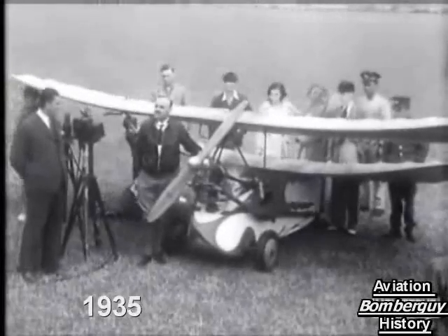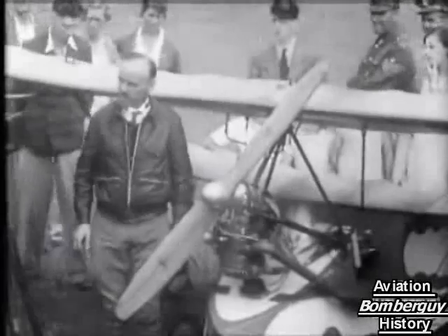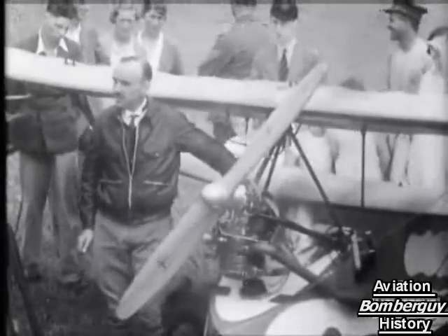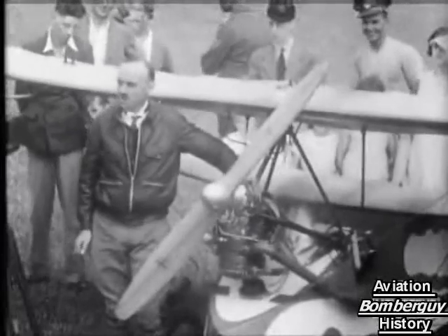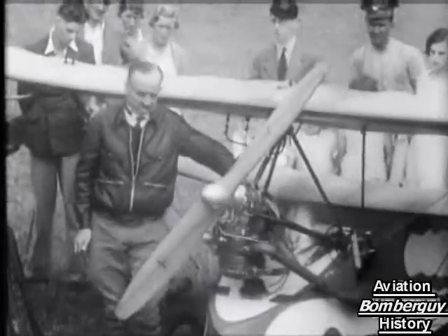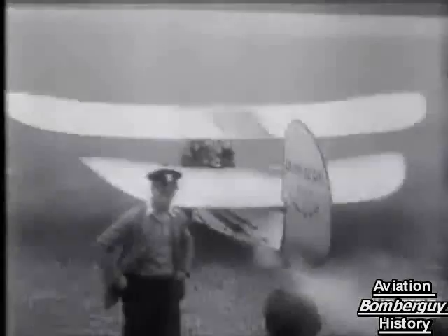The hull of Monsieur Minier with his Pou du Ciel, or Flying Flea. The wingspan of this aircraft is 18 feet and the horsepower of this engine is 17. Monsieur Minier, who recently flew the channel at a cost of two bob in the tiny plane which he made himself, gives a special demonstration flight. So let's look at the flea hopping about in the air.